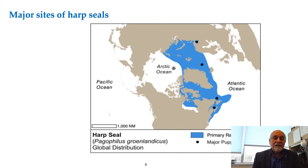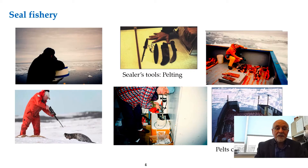As I mentioned, the seals come to the waters of Newfoundland and Labrador and then go on the ice packs to deliver their offspring. Upon birth they have a white coat. Here I have shown some seal fishery — they are basically hunted by using a high-powered rifle, and this is the boat that we used in order to follow up the freshness quality indicators of the seal meat and its byproducts.